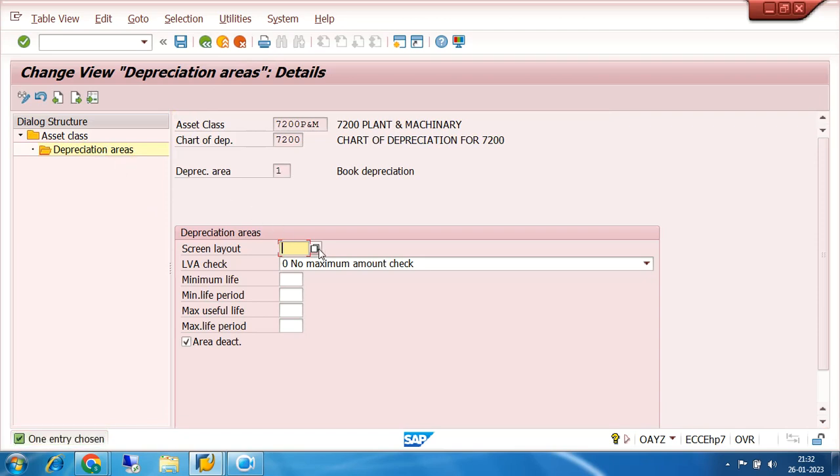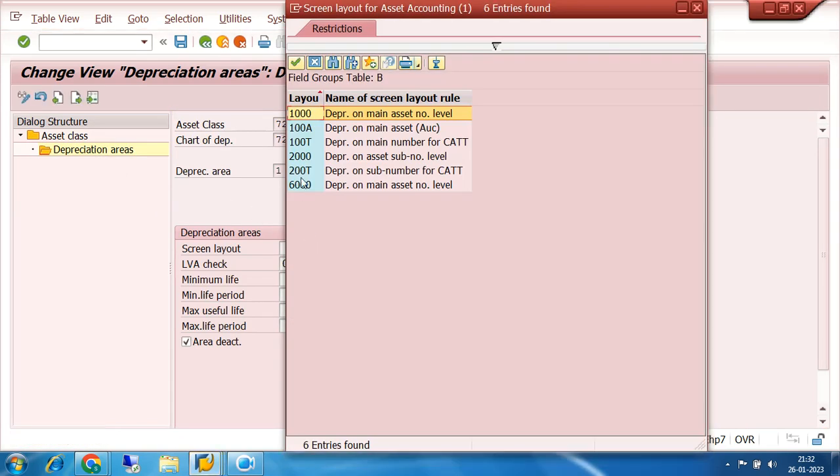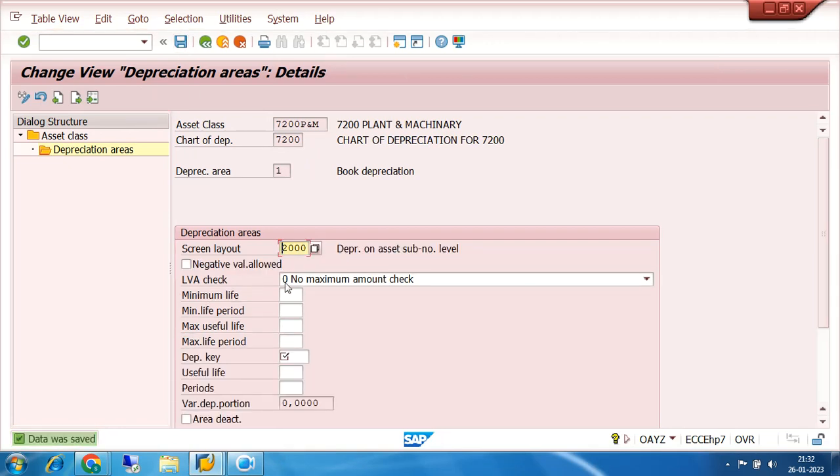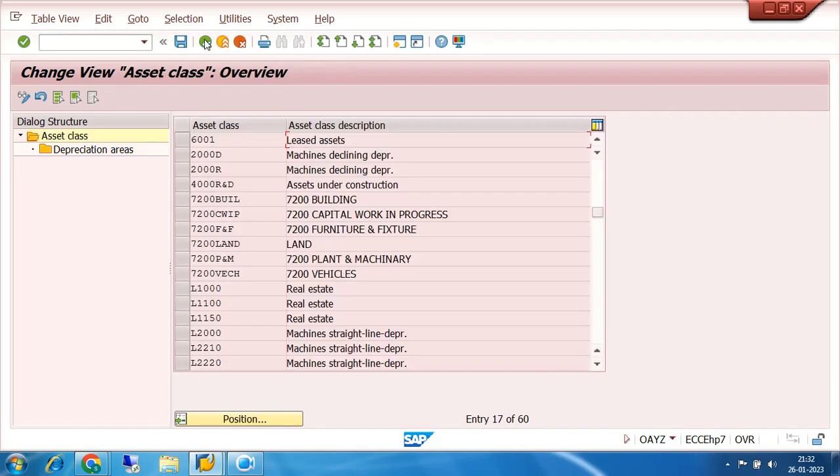Double click, select screen layout 2000, deselect area deactivation, click on save, select the depreciation key, this one is the depreciation key, click on save. So plant and machinery is over.